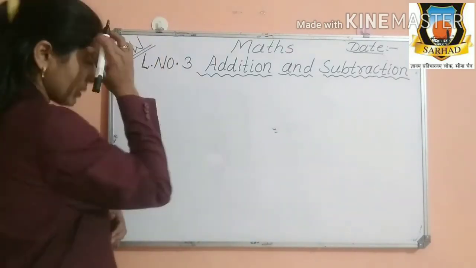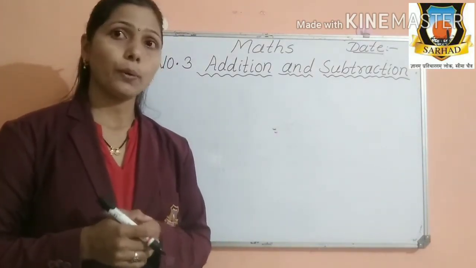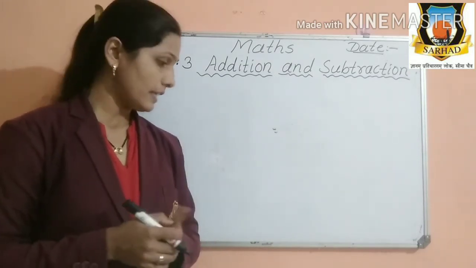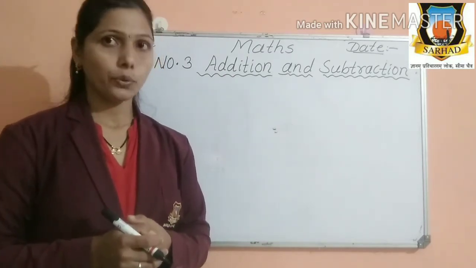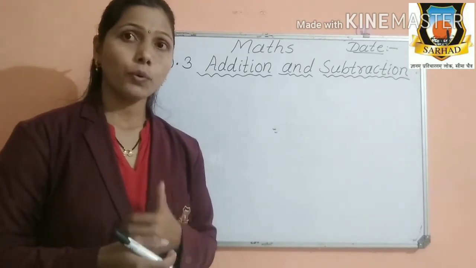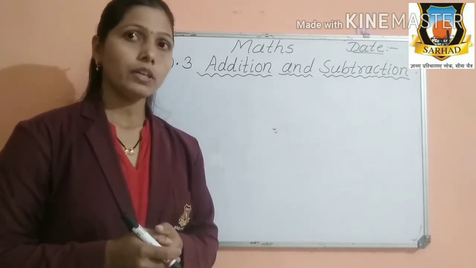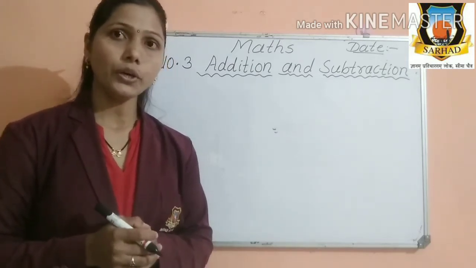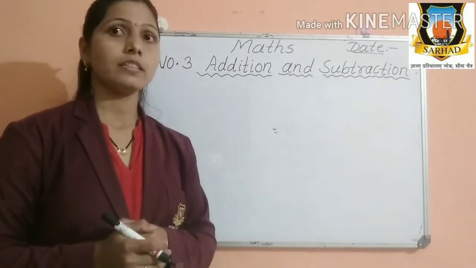So let's start with the 6-digit number. See students, in 4th standard you have studied addition of 4 and 5-digit numbers. Based on it, one problem set is given in your textbook, that is problem set number 7. That problem set you have to solve for revision in your notebook. Okay, have you understood what I told you? Again I am repeating it. Based on 4 and 5-digit numbers, there are addition examples given in your textbook, that is problem set number 7, that you have to solve in your notebook as revision work. Now we'll start with the 6-digit number addition.